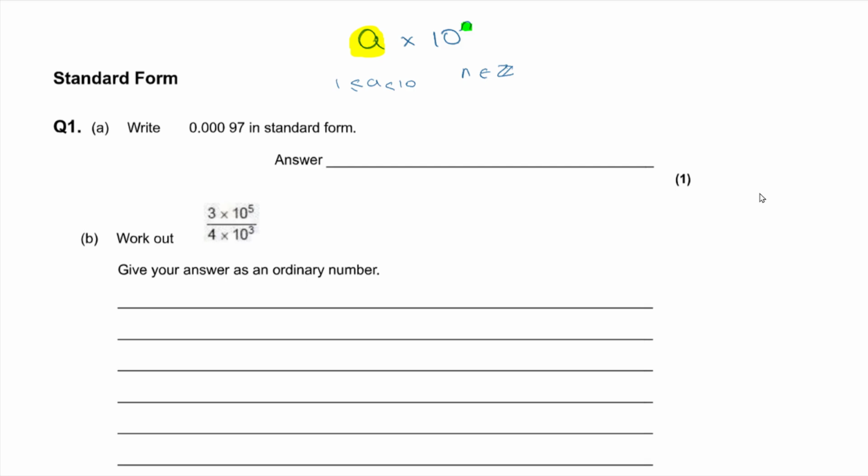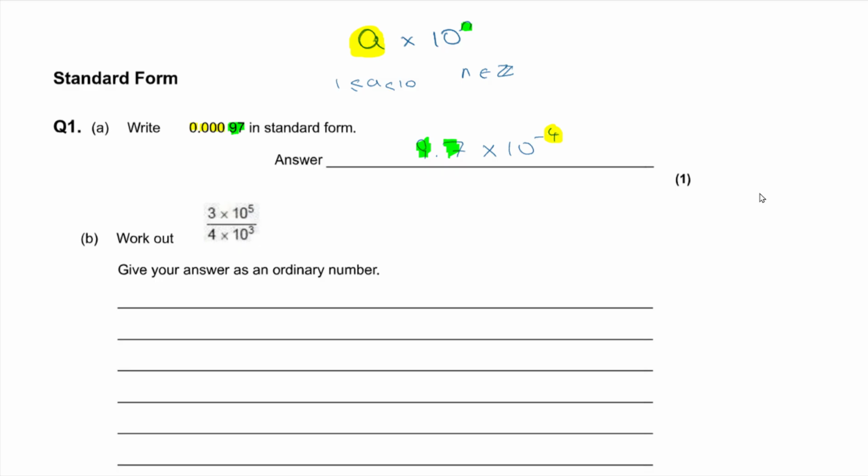So write 0.00097 in standard form. Very small numbers are going to have a negative power of 10, and the way I usually do it, I just count the number of zeros in front of the first digit. So that's got 4 zeros in front of the 9. Then I write down the digit part with the decimal point after the first digit, 9.7, and then times 10 to the 1, 2, 3, 4. So it's going to be 10 to the minus 4. The number of zeros at the beginning is the number you're going to get up there, and the mantissa part is just those numbers with the decimal point in between them.